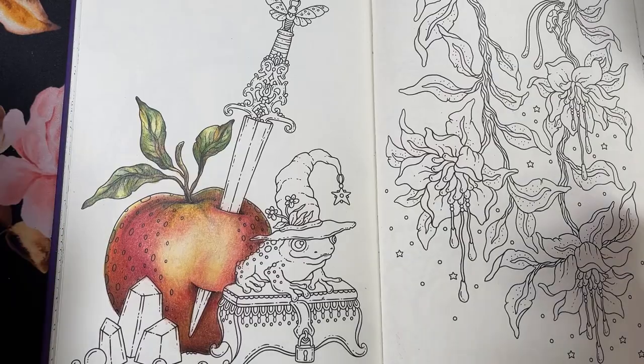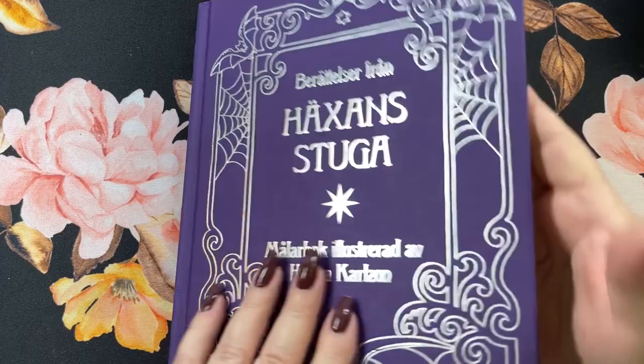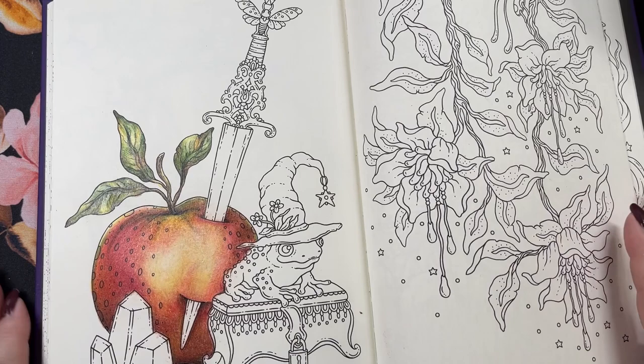Today we're going to do part two of this page that we are working on in this book by Hanna Karlzon. And we're going to work on the little froggy today. Thought we'd get him taken care of.